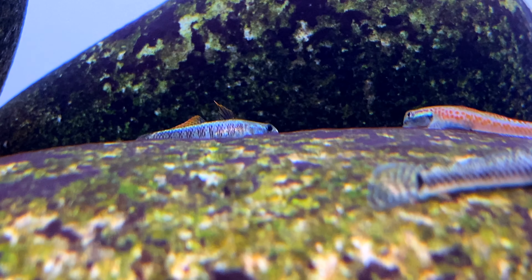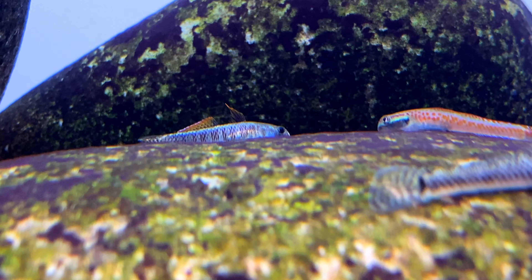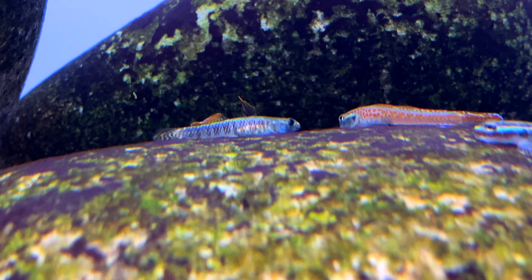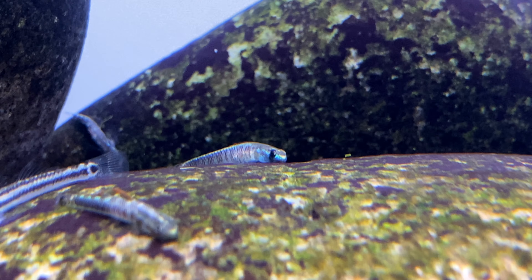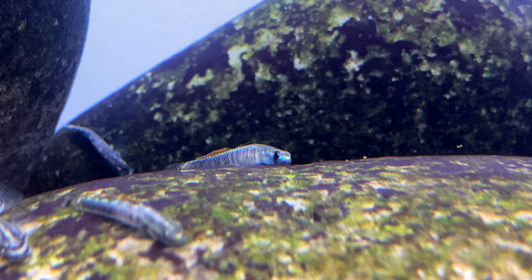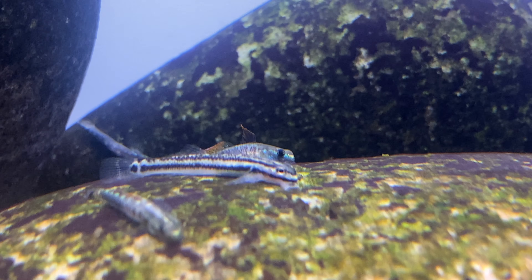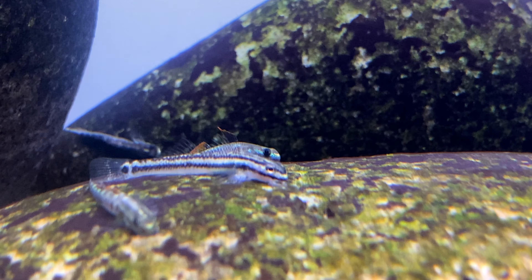Another important thing is that these gobies really like high flow aquarium setups, so you want to aim to turn over your water at least 10 to 15 times per hour. It's really important you have a really mature aquarium as these guys can be really hard to feed sometimes. Their main diet consists of biofilm and algae, but they can be weaned onto other foods like algae wafers and even Repashy Soilent Green. I also like to occasionally feed mine some frozen bloodworms and frozen baby brine shrimp too. These foods will help to fatten up the gobies and grow them out a little bit better, and will also add some variation in their diet which they will appreciate.